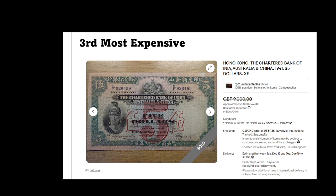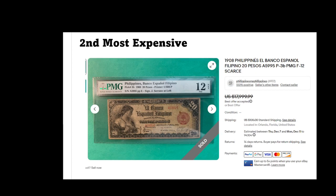Although this might be, and I say might be, a missale or something, a fake sale. I'm not really seeing why this one went for this amount. Maybe the date, 1941 or so. But yeah, this is a banknote that I wouldn't say goes for this amount. And like I said, I cannot really make a good control of this. I exclude some of them from time to time. This one I could not be sure.